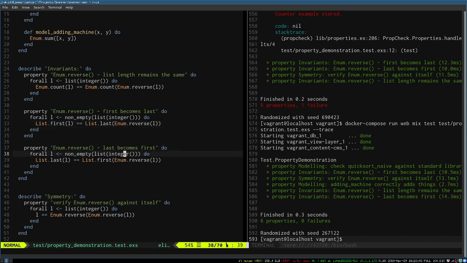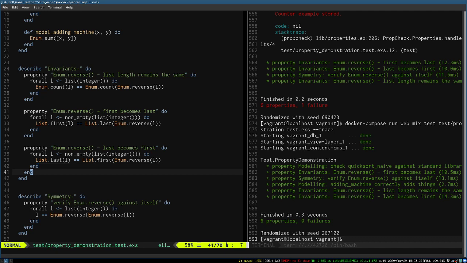Does the last item become the first item? And while these are all very small tests, the idea is we're building up these cases bit by bit. And if any of these fail, it should stand to reason that it should be fairly easy to see where the problem lies. Depends on the size of the failing case, but that's what we're aiming for, right?